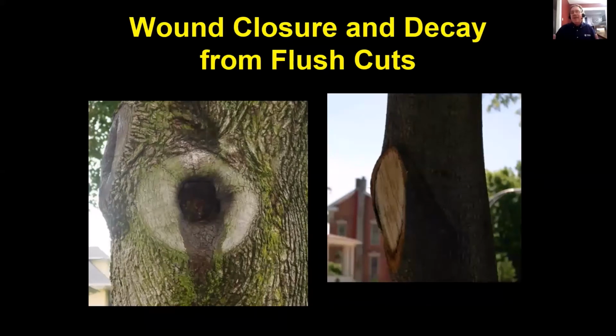It's extra work, right? So here you can see a fresh flush cut on this linden tree. And here, these are wounds that are closing on a Norway maple from old flush cuts. And if I had to take that picture again, what I would have done was brought a yardstick and stuck it in to show you how much decay, and you could see the wound weeping. Even though these wounds are old and this wound wood is closing and it'll completely close, there's going to be a pocket of decay internalized in this Norway maple, which may lead to some storm damage down the road, right? So don't make flush cuts, leave branch collar intact.